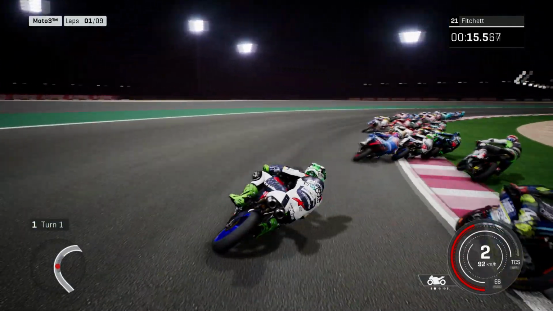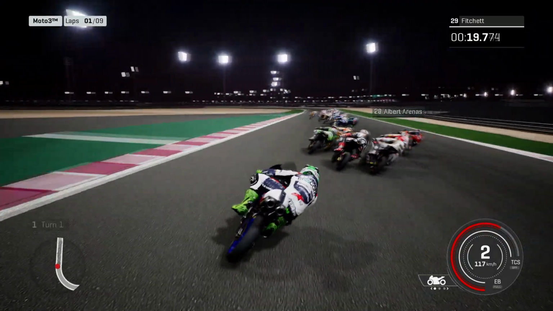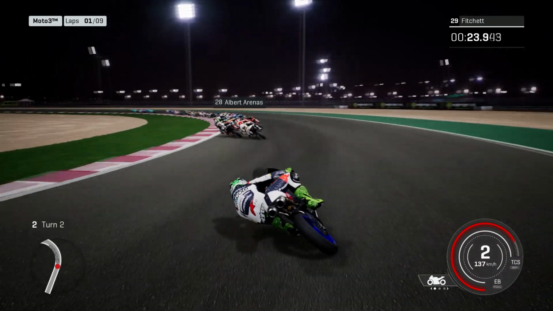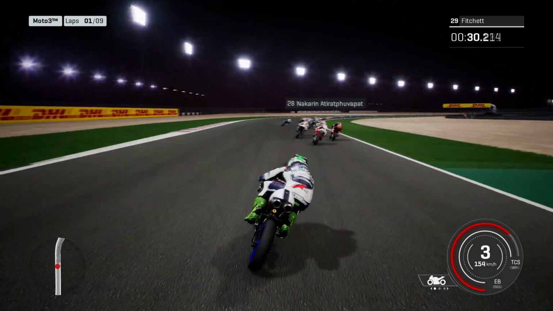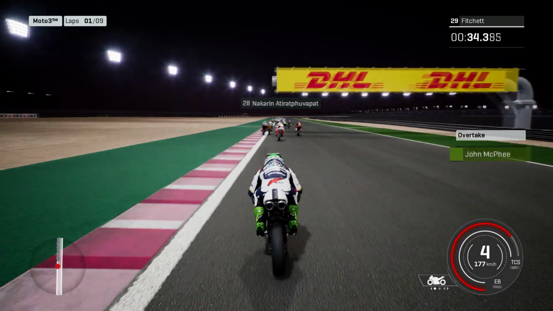We're going to go late on the brakes, too late on the brakes, in fact, as we go, ooh, we're getting pushed out wide there. I'm not too sure who that was. That was Jaume Masia as we head down into turn number 2, and we've fallen all the way back into stone dead last now as we have, I'm not even going to try to say that name. I don't want to try it, but we have Nakarin.